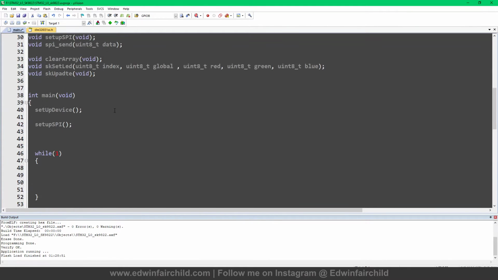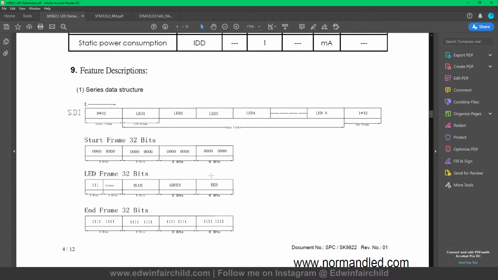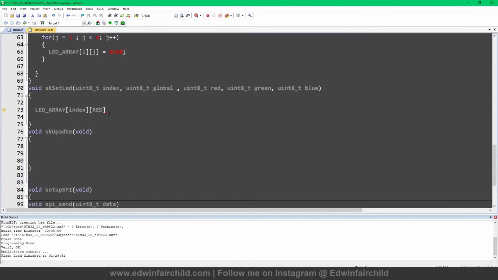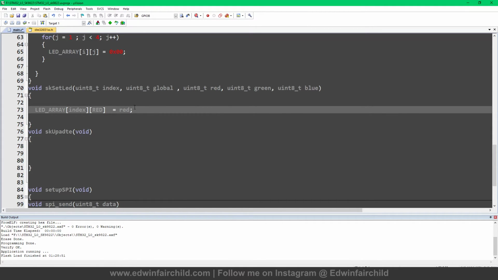This red is index 3, which matches with this index 3. So it's going in the right place where it belongs, right? So at index 3, put the lowercase red that they passed. And we'll do the same thing for green and blue.